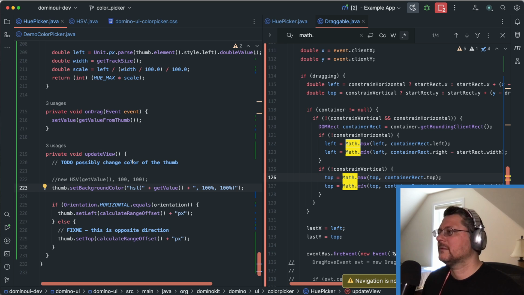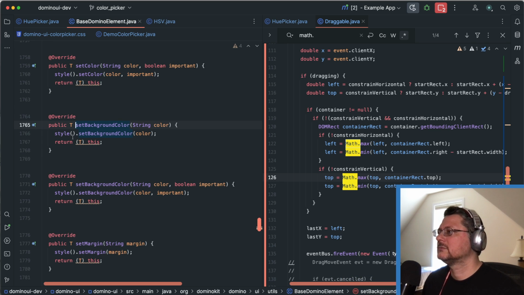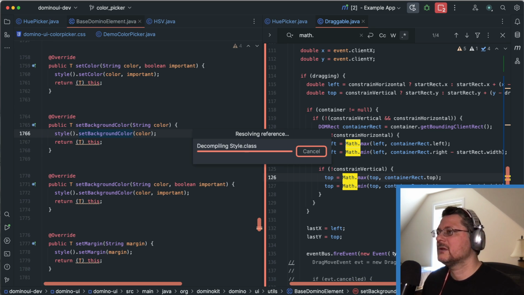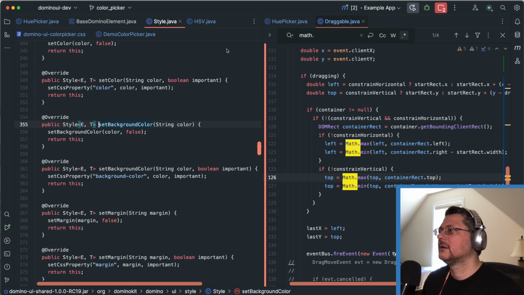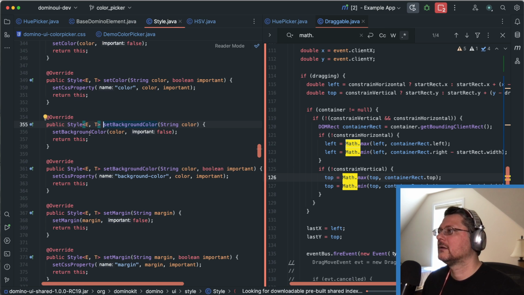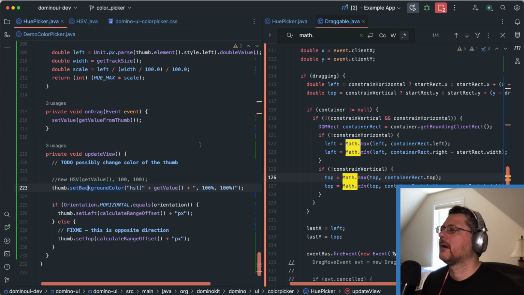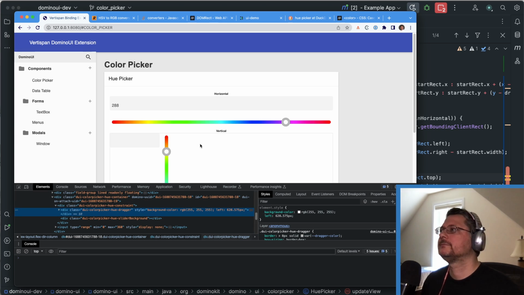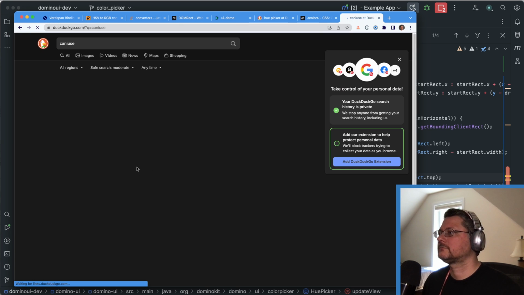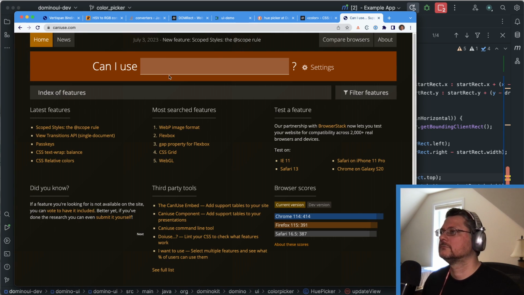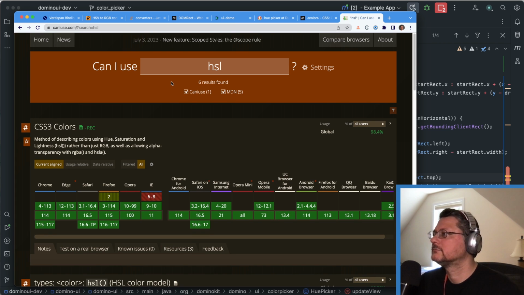I mean, is this doing something special? Style, set background color, so it should be going directly to the CSS property, yeah. HSL. Is that not supported? Can I use HSL? Yeah, it's been supported forever.